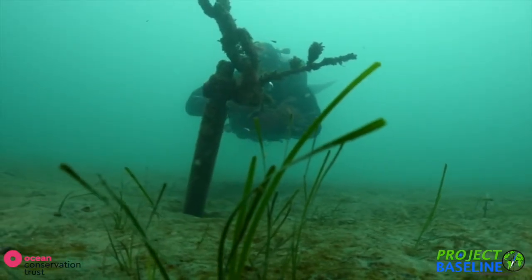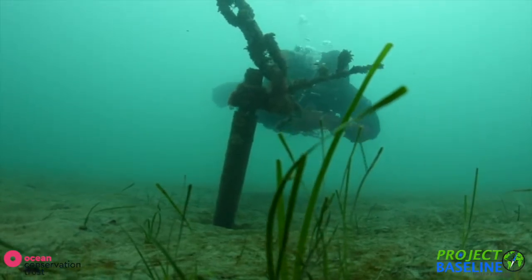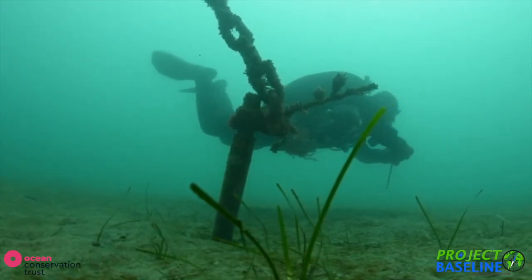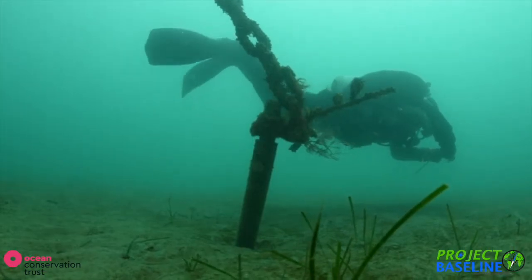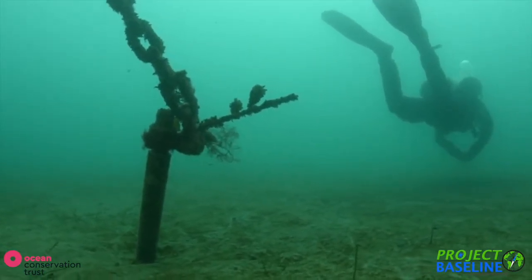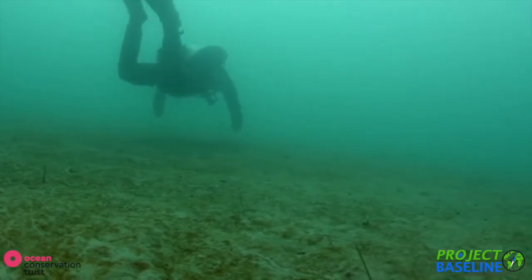The aim of Project Baseline Day, with the Ocean Conservation Trust, was to survey an area earmarked for seagrass replanting. This was to ensure that the new plants are not dropped onto existing seagrass areas. The survey involved divers photographing patches of seagrass as they came across them, and after the dive, scientists used the timestamp of these images to check the positions at that time, using the GPS device towed by the divers.